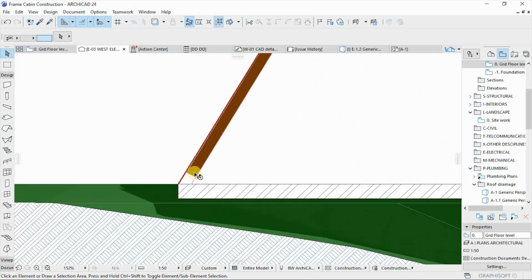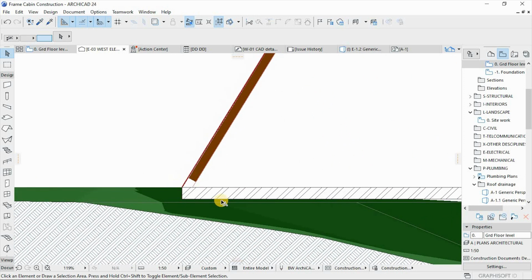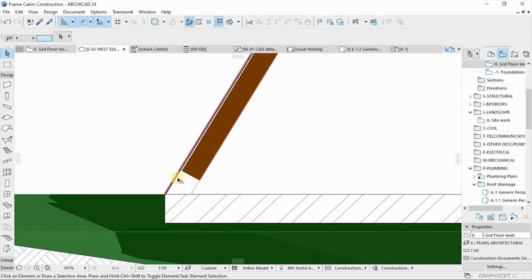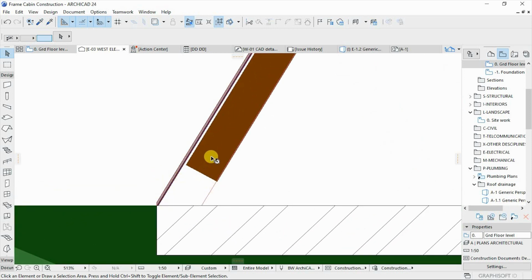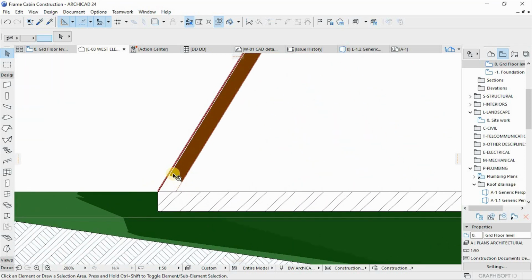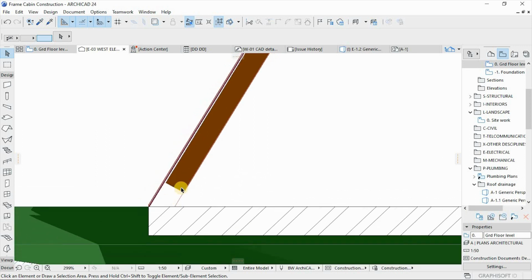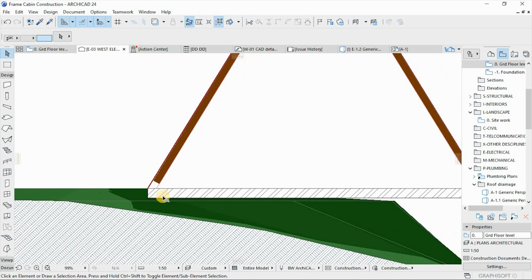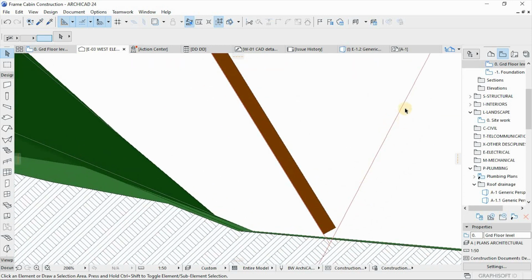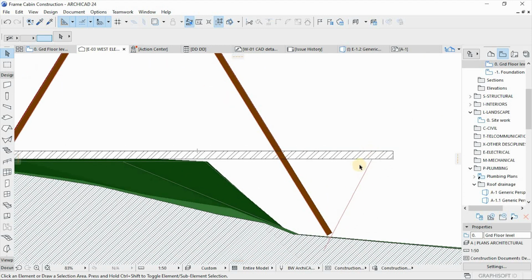Perfect. Now the thing is, we're having an issue here of our connection or joints between the truss rafter and the platform. I think we'll do the detail of it, how we're going to fix these trusses on the platform. And then here again, we're going to have it fixed on this slanting column.